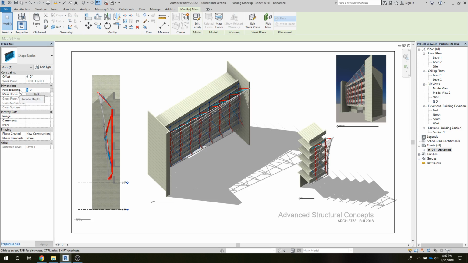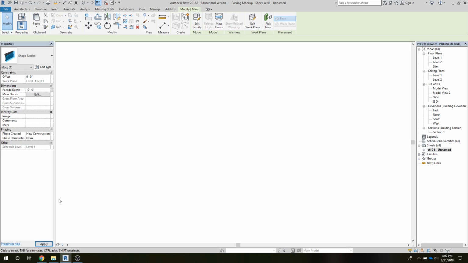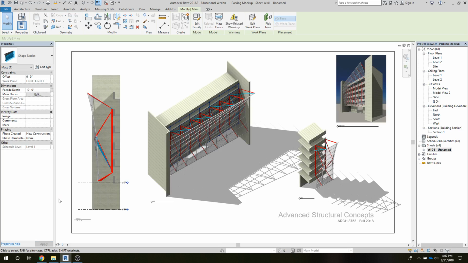But let's just change it and then see if that updates for us. It's 6 feet now. Let's go to 16. Let's give that a second. That's kicking out a few warnings, but I don't even see a warning. But now you can see the facade. The facade is moved out deeper, and everything is adaptively changed.